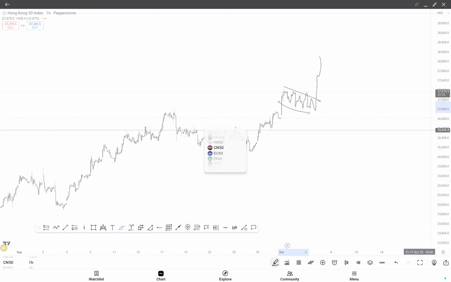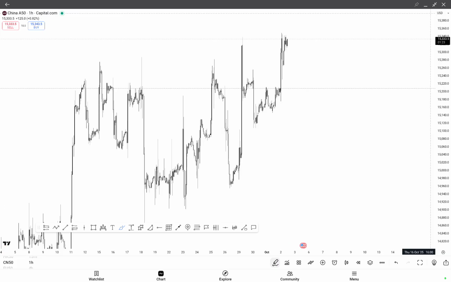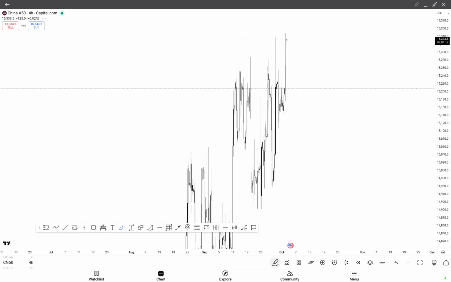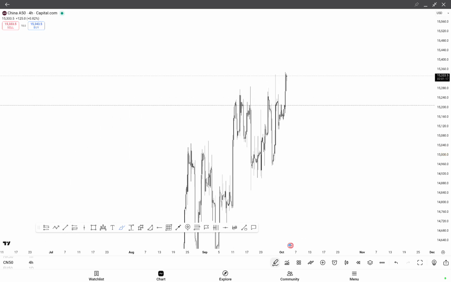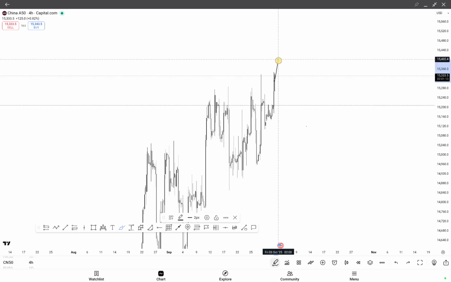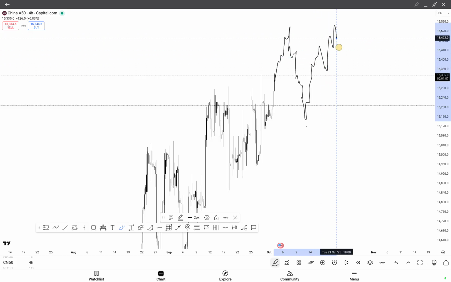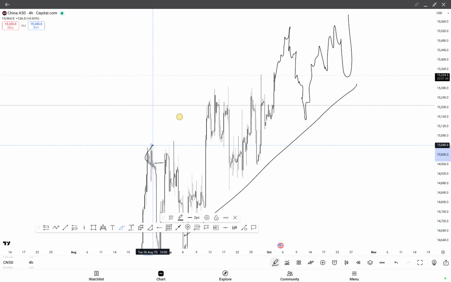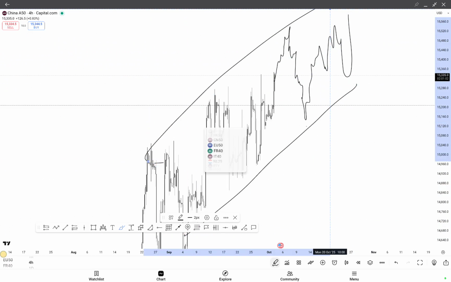I don't really trade a lot of these other ones, but if I just kind of scan through them, what we can see here is with the China 850, similar price action. We're breaking all-time highs. I wouldn't be surprised if, you know, we broke a bit higher, came up, and then we came back down, and then we did this, and then we just continued moving in that fashion, and then it just still became a part of that. Wouldn't be surprised with that at all.